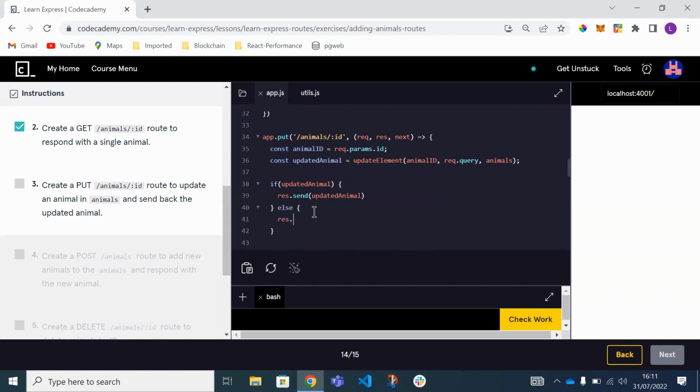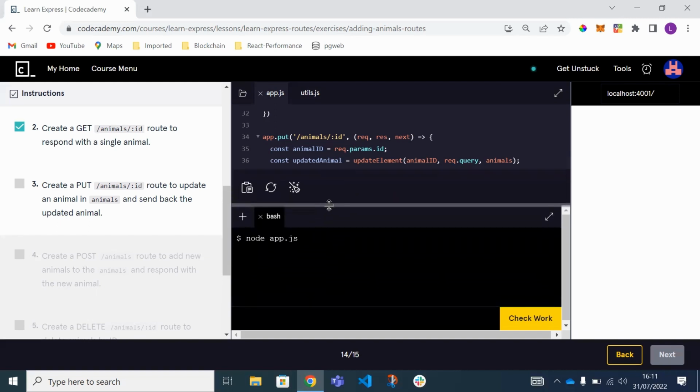Res dot. Well, we have to send a status now, don't we? So was it the 404 that's not found? Yeah. Right. Okay. So if it's in there, then, yeah, would be better, but just check if it works. There can definitely be some improvements that we can do to it.